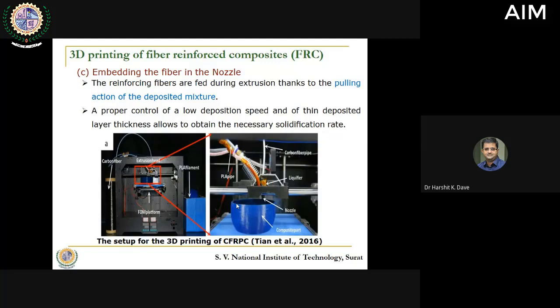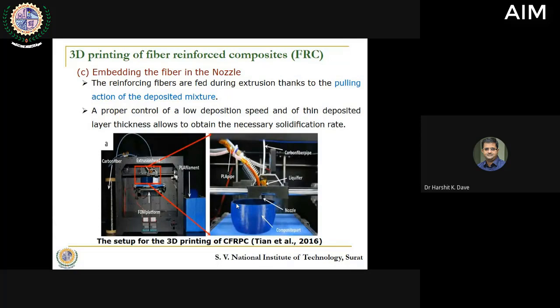However, to ensure that this pulling of the fiber with the polymer is continuous and proper, it is necessary to work on by trial and error. It is usually required to find the deposition speed and the layer thickness which can be generated, so that two things are achieved. Number one is proper passing of the polymer and the fiber filament together, and once they are deposited, proper solidification of both of the materials simultaneously. So that is something which is tricky.